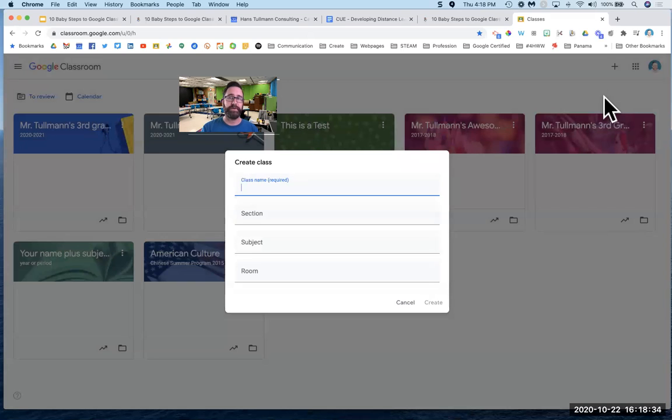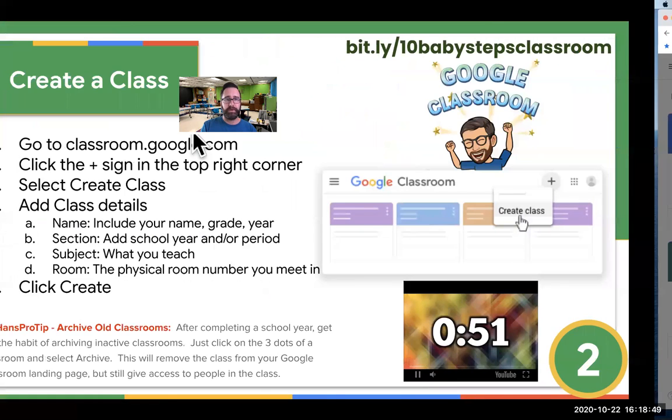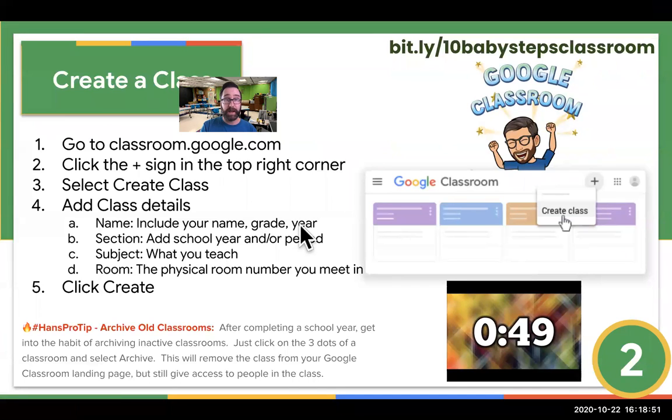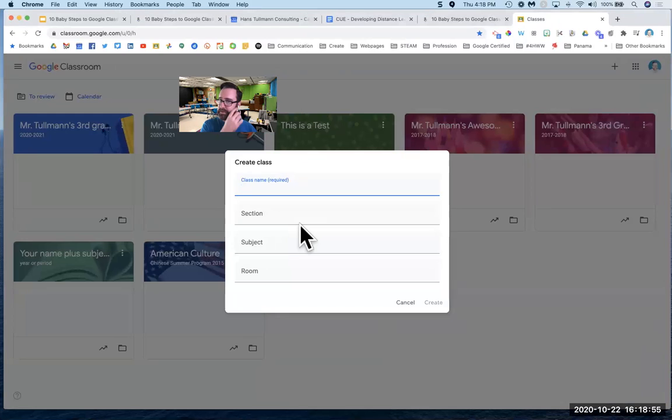Now for the name, if you were a teacher, I would encourage you to put your name, first and last name, your grade level. If you have a mascot or whatever, and the year, I would put the year in the title. It's a little redundant, but it's helpful for students. For the section, so health clerks and admin, put your site that you're serving.